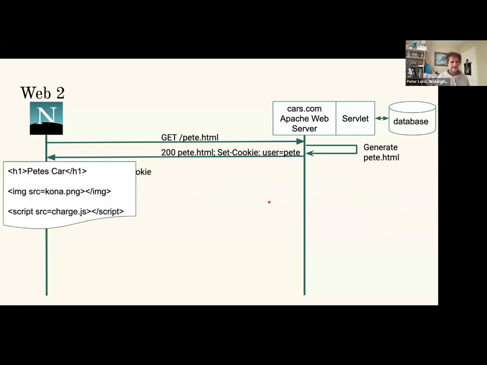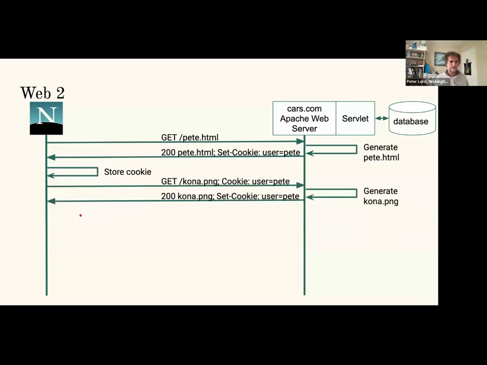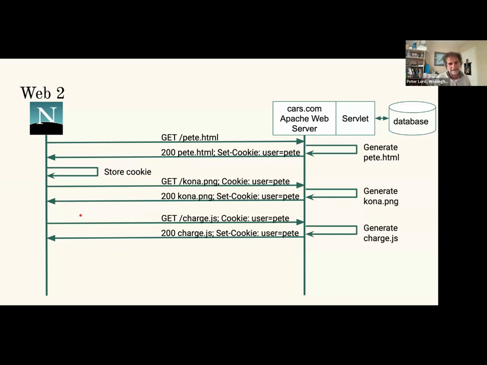Now, we saw, if I go back again, that HTML page has got the link that we've talked about, but also has got a link to some code, this JavaScript code. So we're going to download the picture. We're also going to download that JavaScript code, and the browser is going to execute that in its environment. So now we're executing code both on the client and on the server. Now this is a completely made up example, but let's say that JavaScript program is going to try and find out how much charge my car has got.